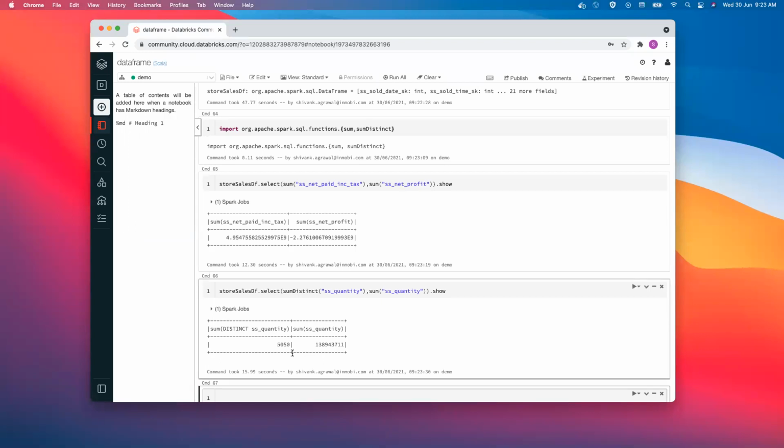So you can see here for the same column with the sum distinct, I got 5050, and with the sum, I got such a big number. That's what you get when you execute in this manner. There could be similarly a lot of many functions, and you can definitely look at the documentation to see all of them, which is completely fine. But this is the way we will be majorly writing all the SQL queries.